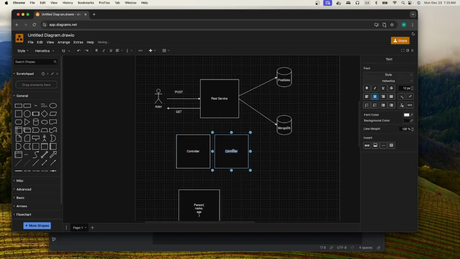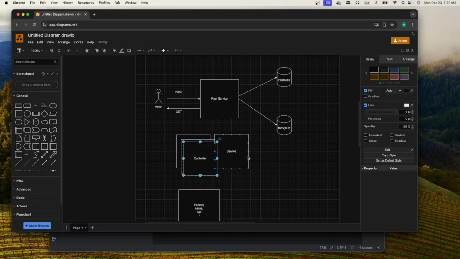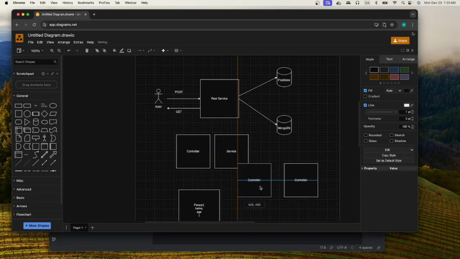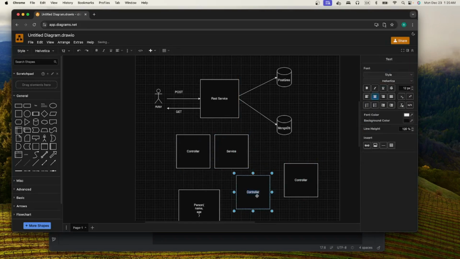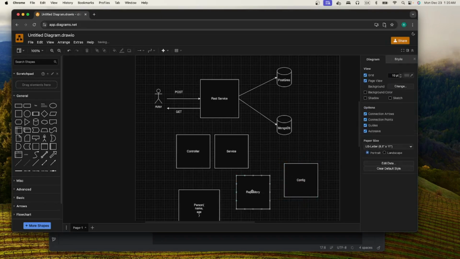I have a layer as a service. And I have a layer for repository. Of course, I have config packages, a layer that every layer has access to.